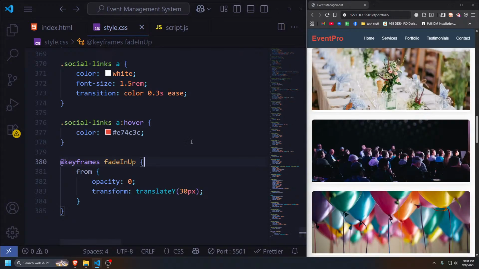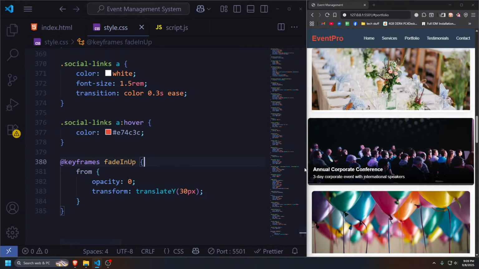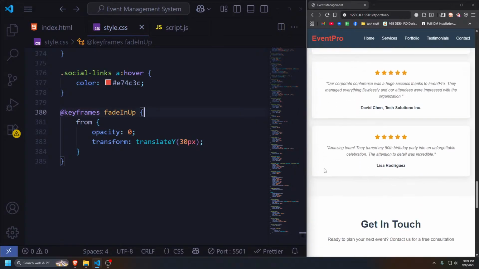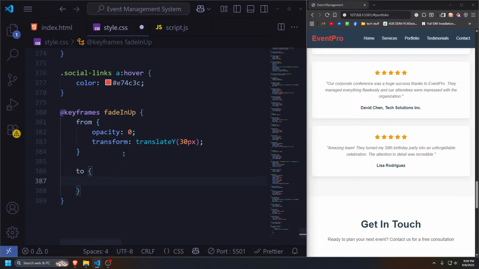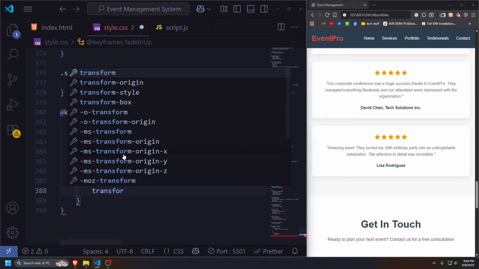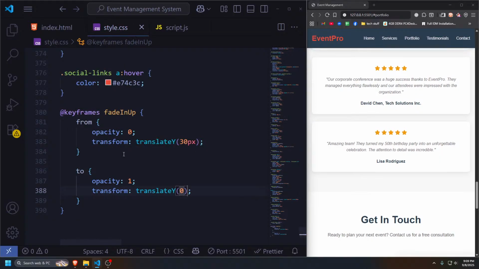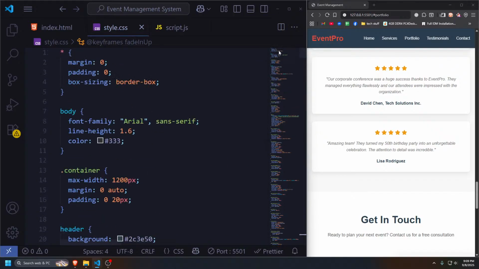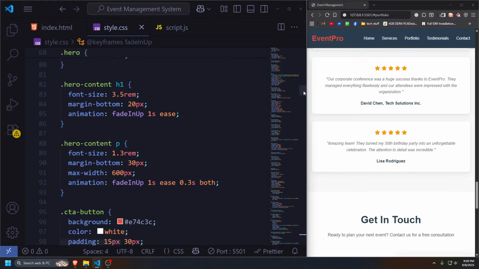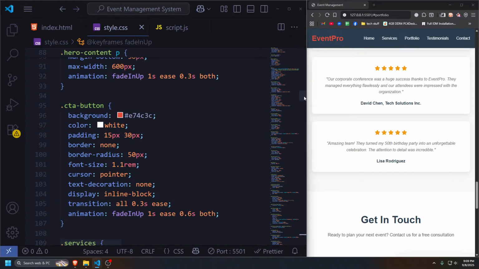Before doing that, I also need to make a to, so I'm just going to do opacity set to 1 and do transform, set the translate to 0. Now fade in, we haven't made the transition, fade in up.